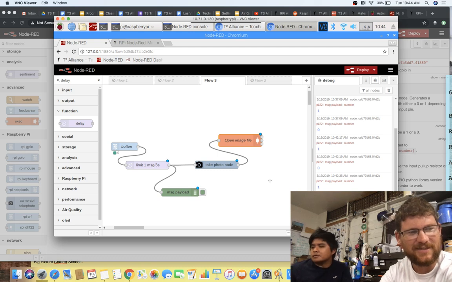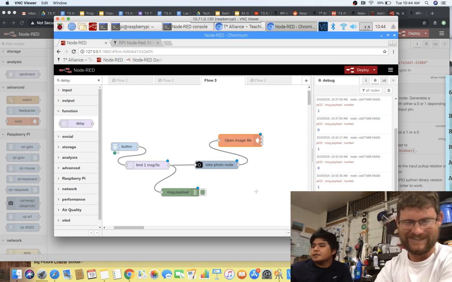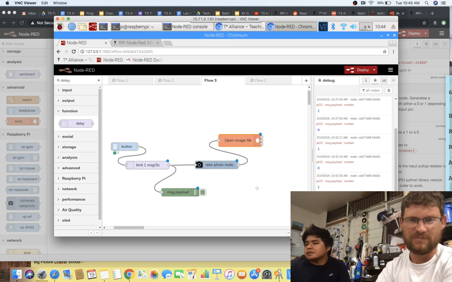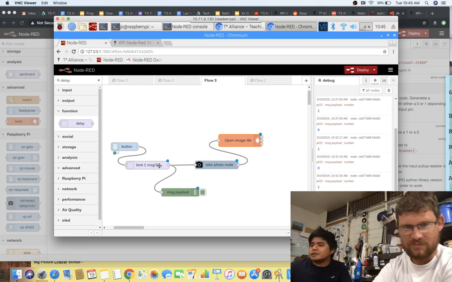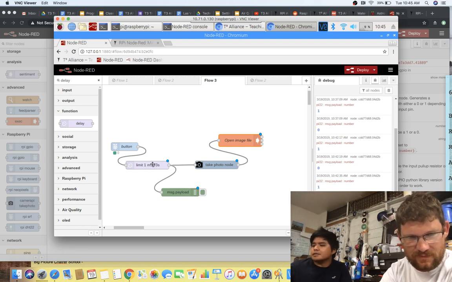Okay, so the issue we had previously. The computer interpreted the 0 as a no, which also means take picture for some reason, because it's a signal, although it means don't take a picture. In other words, for a computer, it still took the picture, although it's an empty picture with 0 megabytes in size. So what we want to do is omit the intermediate messages such as 0 and any other following messages. So we added a short delay that limits only one message every 3 seconds. It's a very simple layout.